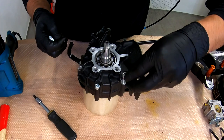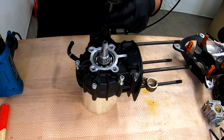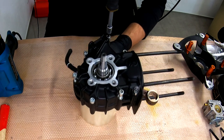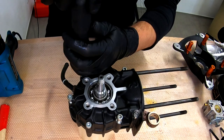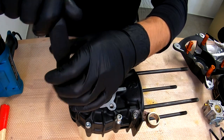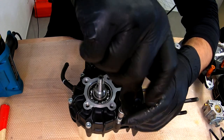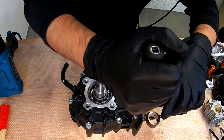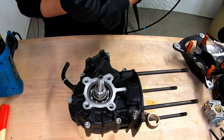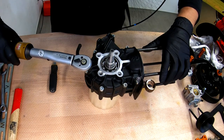Keep the bolts, another bolt here, another bolt here, and I think one of the bolts that is here, and this longer bolt here. All the bolts are snug. Now we need to grab our torque wrench, set it up to 10 Newton meters, and now in cross pattern tighten all the bolts to this torque.